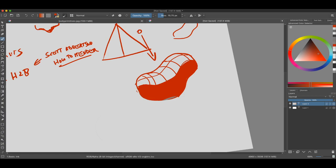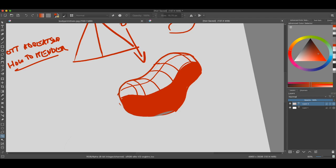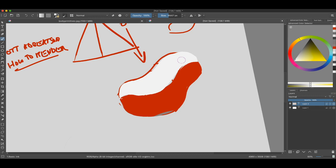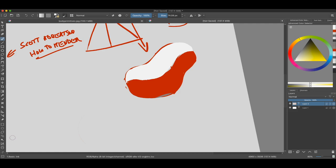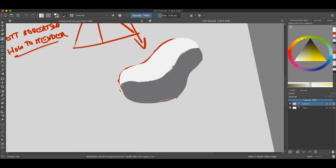I have picked my contour and I've picked my shape, but to shadow something, I need to do the exact same step I just showed you, which is I need to define this particular plane in the light, or this particular object in the light. So this is one of the few decisions you actually make, which is, okay, I'm going to say that is going to be this value in the light. Okay. And then corresponding to that, I can just pick the shadow value. So I just have to go halfway, and that is going to be the shadow. Pretty comfortable, right? Not too bad. Not too bad at all.